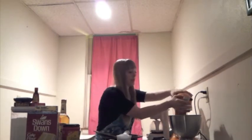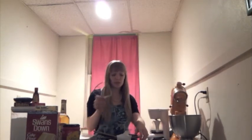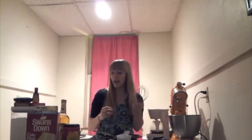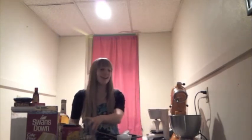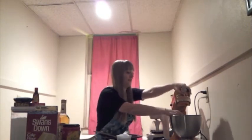If you are going to use your electric mixer, you will need 2 different attachments. You're going to need the paddle attachment to do the creaming of the butter, and then you will be needing your balloon whisk to whisk the egg whites, because you're going to make them nice and foamy until nice, beautiful peaks form in those egg whites.